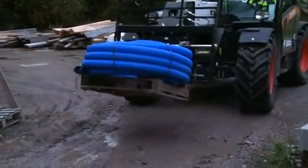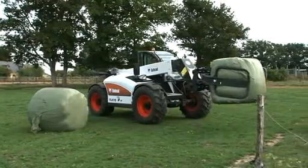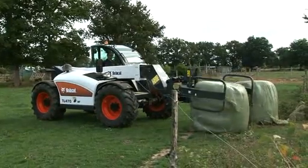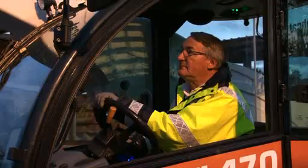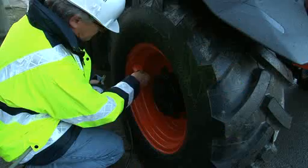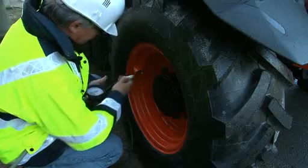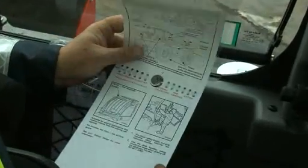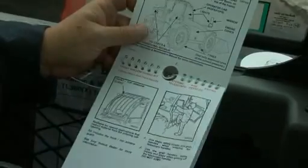Remember, safe operation is the responsibility of the operator. Taking charge of your safety means starting the workday with the right attitude, good physical condition, proper personal protection equipment, and a machine properly equipped and maintained for the job. Don't take chances. Your safety, as well as those around you, is at stake.